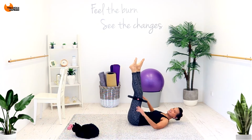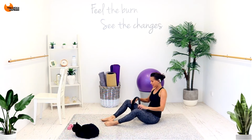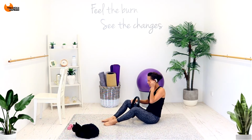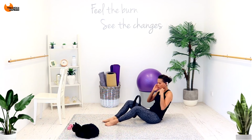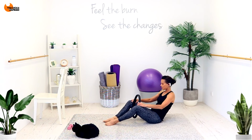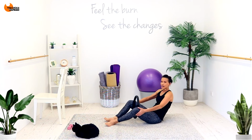Come back into the center. We're going to remove that ring and we're going to put it in between our inner thighs, because inner thighs and abs go together like peanut butter and jelly sandwiches, or like cats and mice, whatever you want to call it. Now, you want to have tension on your ring already from the get-go. I've got my heels together, pressing in against my heels, and I'm pressing in against this. You're starting with your hands underneath your knees.